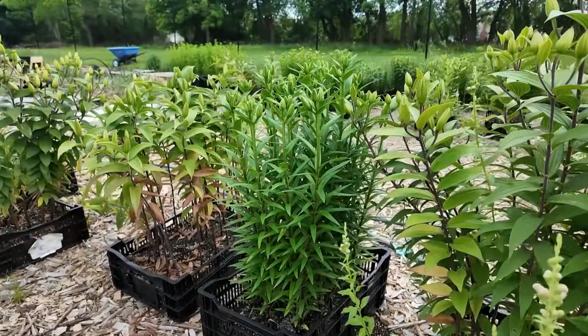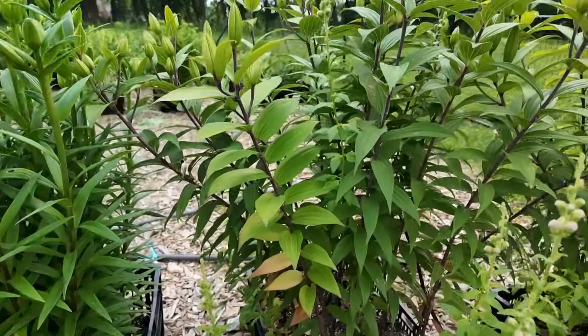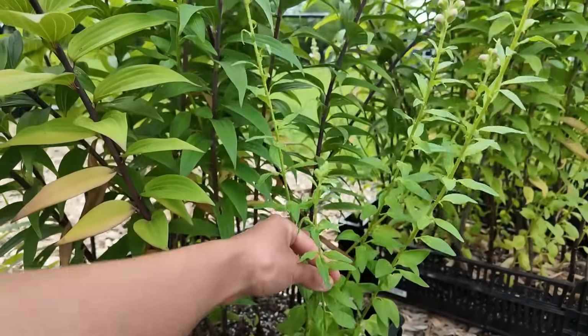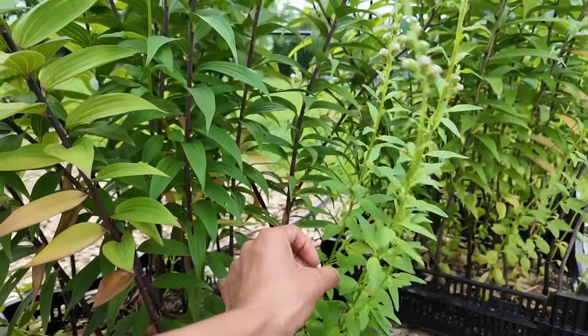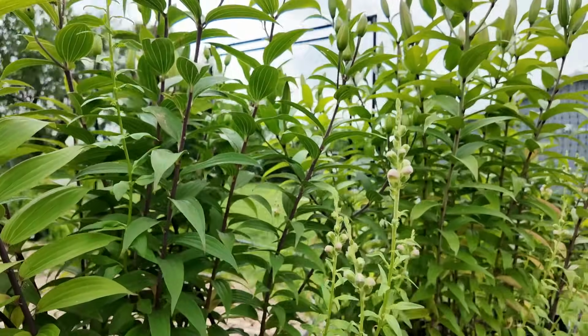If I had overwintered snaps in this zone outside, I could still get snaps, but typically the length that I get is about like this at the most, which is about, I would say, 14 inches. So it's really cool to be able to get, this is about, I would say, at least 2 feet tall worth of snaps. This is one of the things that I love about flower farming or growing as a whole. It is a constant learning journey. It's a great type of hobby and business for someone who is always curious and interested in learning more things.